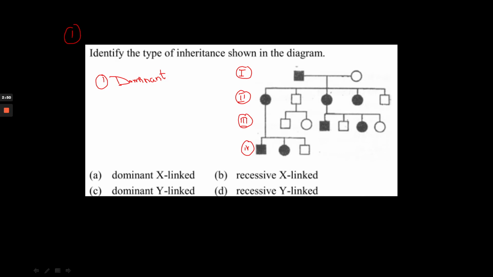Now in order to understand whether it is autosomal or X-linked, you can use different tricks also. The very common one is that you count the males and females and look at whether they come to about 50-50%. So males 1, 2, 3 and females 1, 2, 3, 4, 5, so basically around 50-50% you can say. But for a very clear sign, I told you to look at each and every sign of the pedigree, and you will notice something very unique in this whole pedigree.